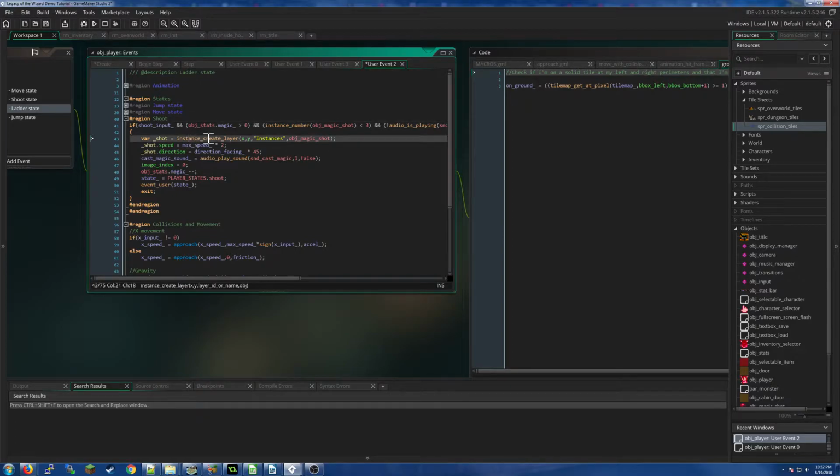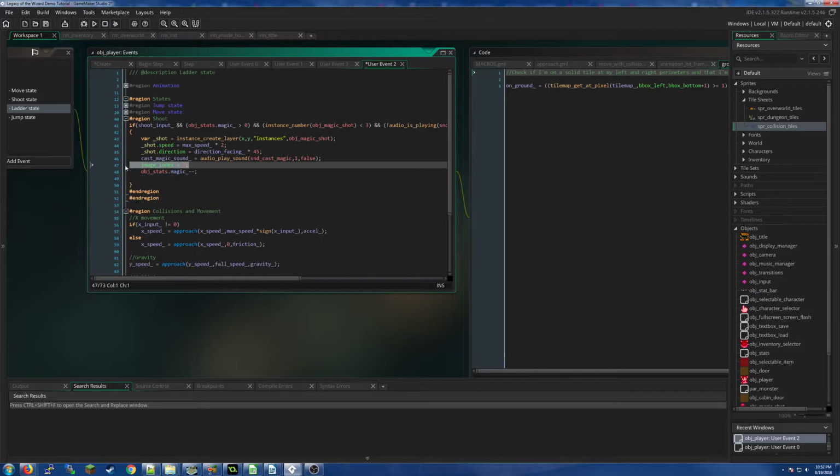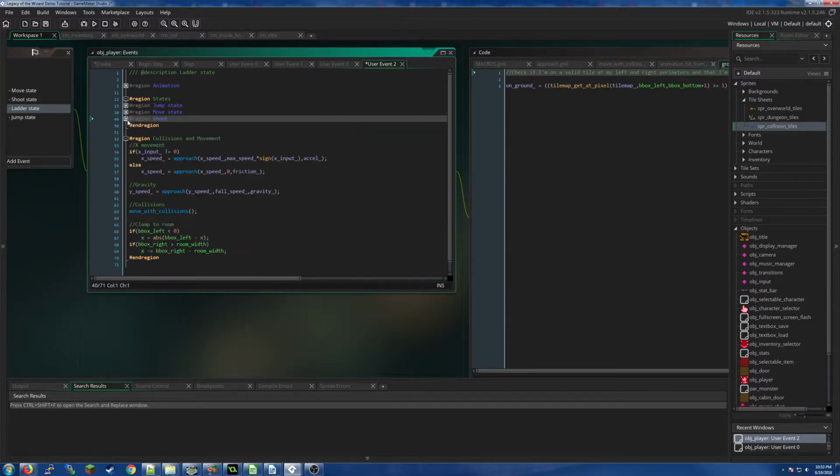Shot, instance create, speed, max speed, direction facing, cast magic sound. We don't need to change our state though, because we are not going to be changing the animation when you're on the ladder. So just leave object stats.magic minus.